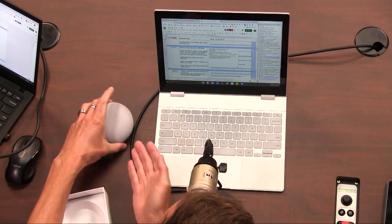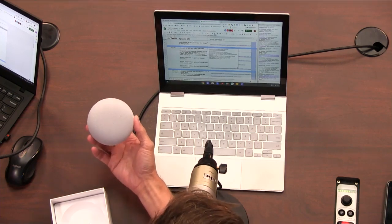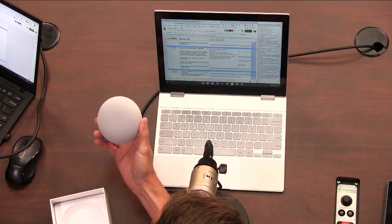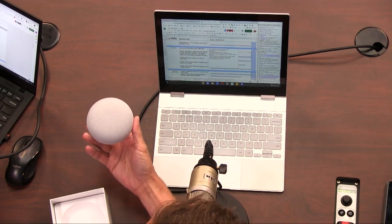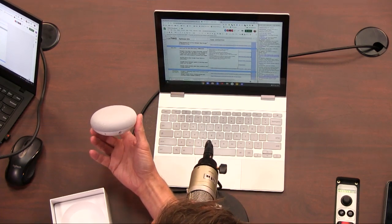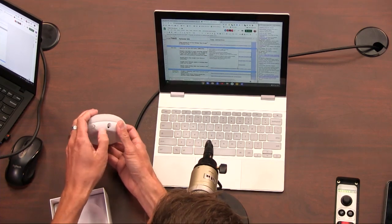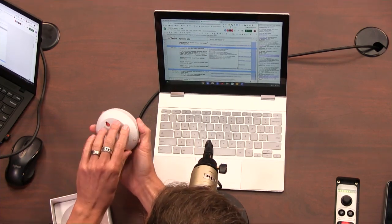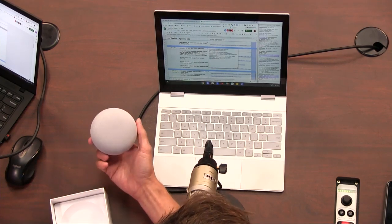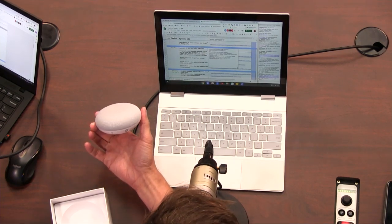That's just a guess. But I do also know that they've done some work on the speakers. They've added more bass response. You're probably not going to get a whole lot of bass out of this little hockey puck right here. But when he tested it last time, it did sound pretty good bass-wise. Kevin said he didn't know if it had 2x the bass, but he said it was really good. I feel like it's even got a kind of tackiness here that I'm not used to. But by looking at it, it really does look just like the Google Home Mini.